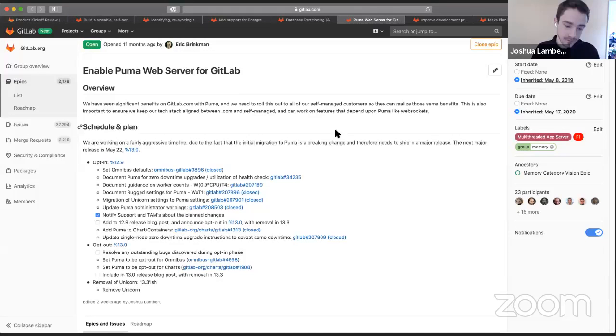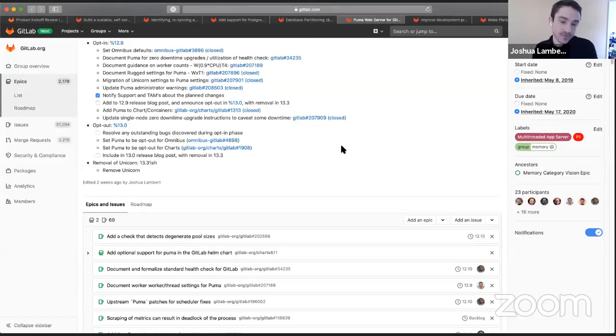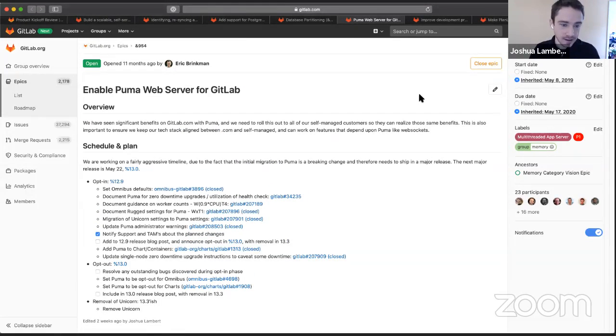And so we're going through and addressing some remaining areas. We announced GA support for Puma in 12.9, or we'll be doing so in 4 days here. And we're going through addressing a couple last minute things and some documentation in preparation for making Puma opt out and the default in 13.0 here. So definitely check it out and give it a try. We're seeing great performance here in GitLab.com. We want to bring that to everyone, and those savings and efficiency improvements to all of our GitLab users.